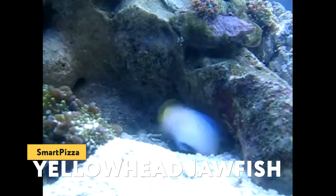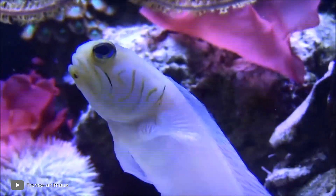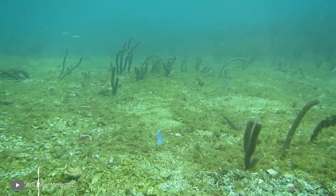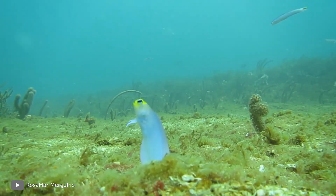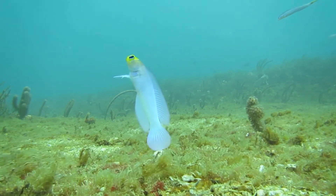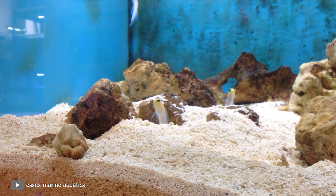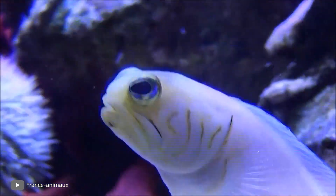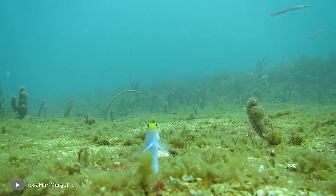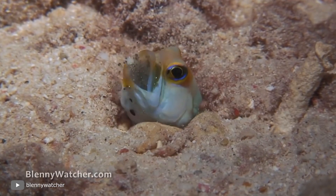Yellowhead jawfish. It's unlikely that many of you have heard about this fish, which lives on coral reefs in the Caribbean Sea. Yellowhead jawfish live at depths of 3 to 40 meters. Small fish with a length of 10 to 12 centimeters, easy to recognize by the bright yellow head and silvery body. They prefer moving through the shallows in small groups of up to 70 individuals. As in the case of seahorses, the male individuals of this species attract particular attention of scientists. They're great babysitters and nurse all their babies themselves, and do it in a very unusual way — with their mouths.